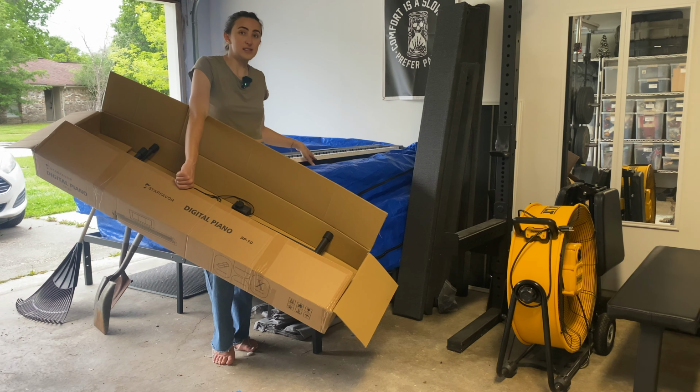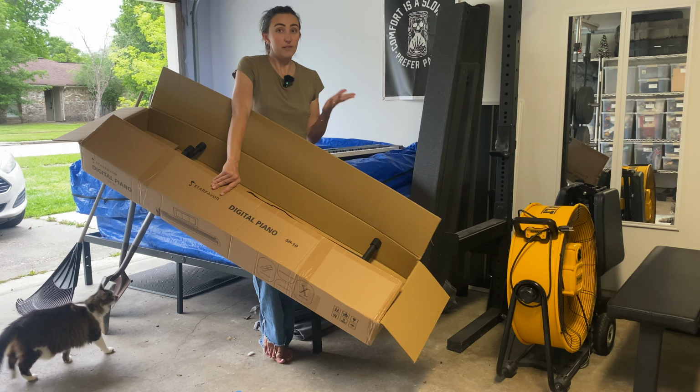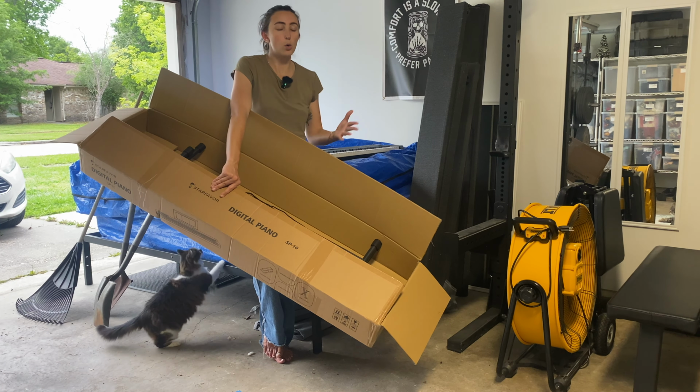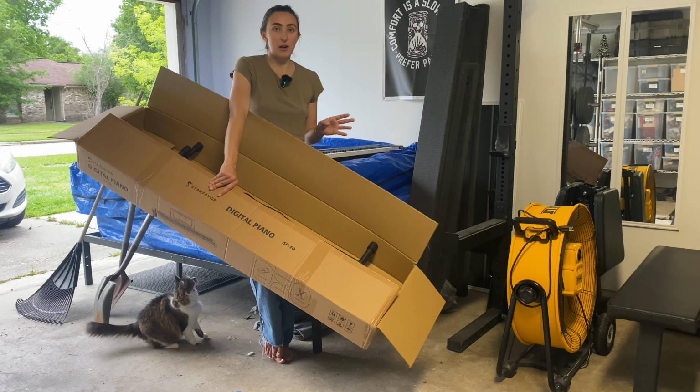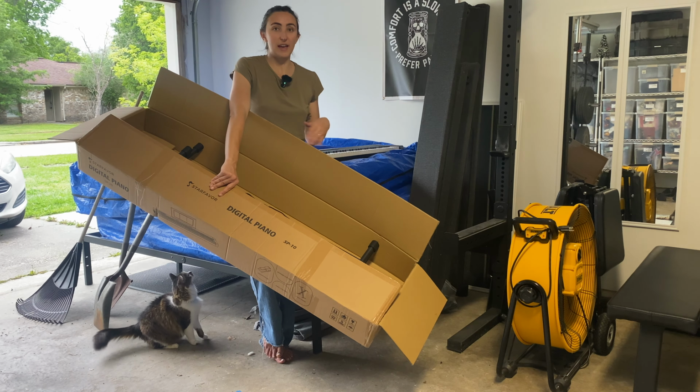Now, something that I always try to caution my clients on when they have these big ideas of, oh, I'm gonna give this to so-and-so, or I'm gonna sell this, is, okay, if you want to do that, then that is a totally valid option. However, make sure you give yourself a realistic time frame of, I'm going to sell this piano. Right now is August 6th. I'm going to give myself 2 weeks or whatever, and if it's not gone by then, I'll throw it away, donate it, or recycle it, or whatever.